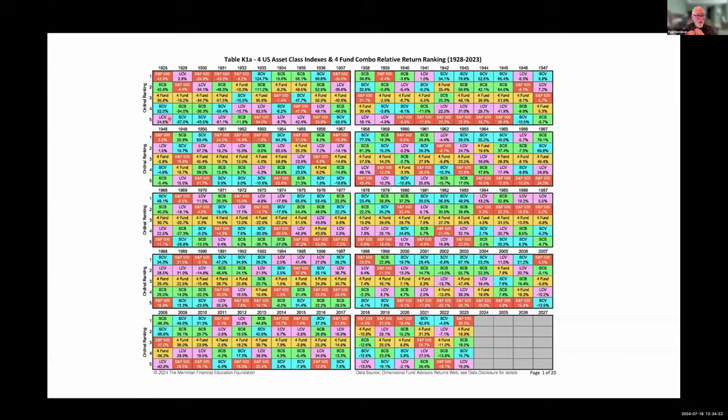I think it's important for people to understand that when that graph is going down, it doesn't mean you're not making money. It's just the relative return to the S&P 500. It's underperforming. The S&P 500 could be up 20% and small cap value could be up 10. It's still okay to be up 10, but wouldn't it be better to be up 20? You've just got to understand that there are times when the S&P is going to be a better performer.